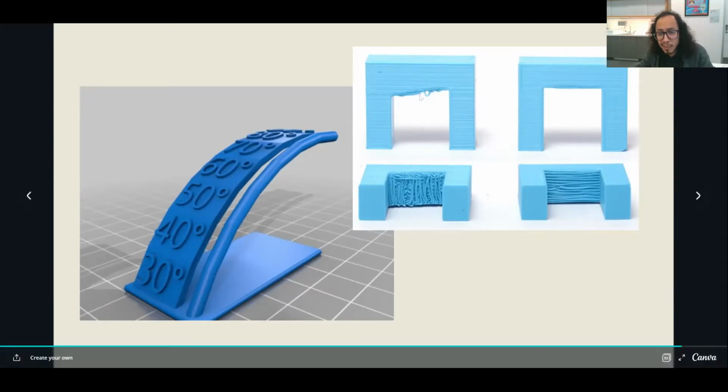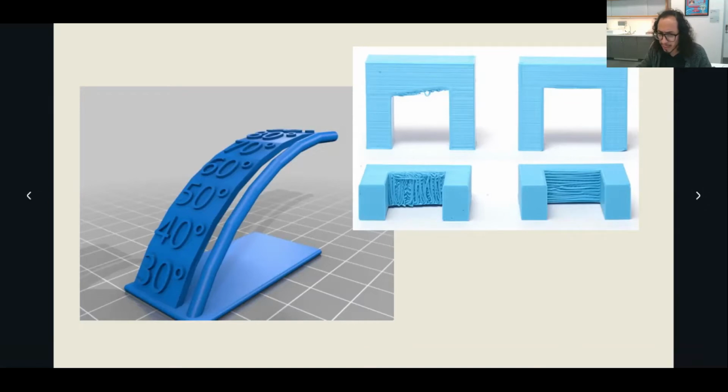This bridge can't really be supported because it's printing over midair. Depending on the distance that you're bridging, and of course your other settings, you might be able to get away with it, but it's just recommended to use supports. For this bridge, you can also just flip it over and have it sitting on the flat side so you can avoid it. And then here, the ones that are laying down, this is what can happen.